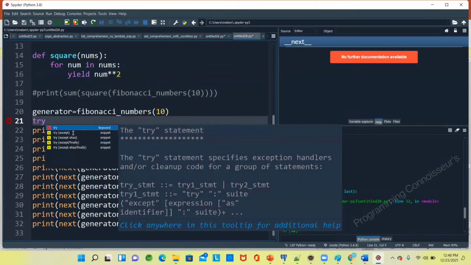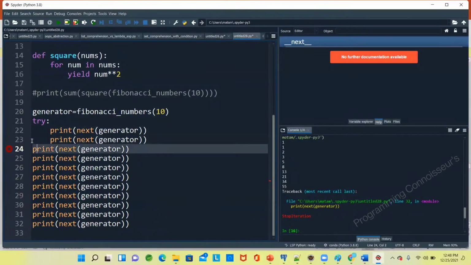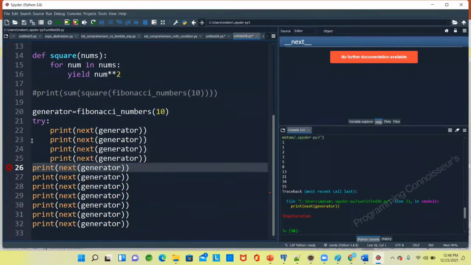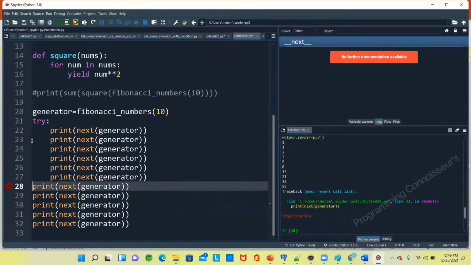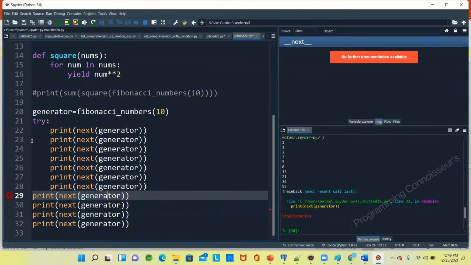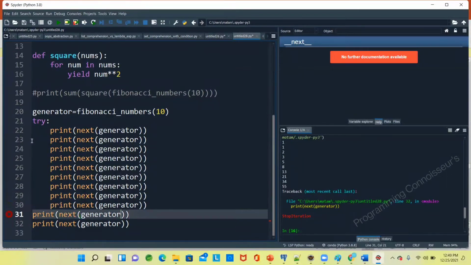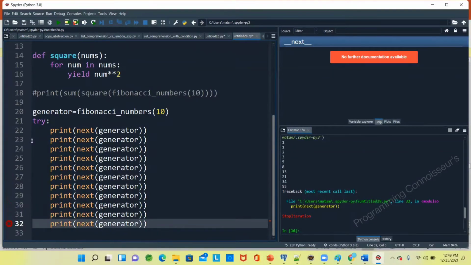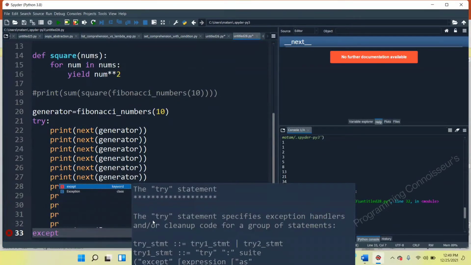So we will write it in a try block, and we will specify except.